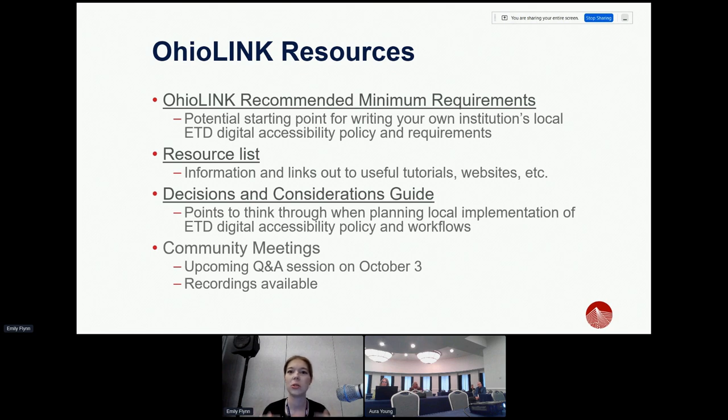But that session is also coming up because I know everyone's not here at USETDA, and we can't say this enough to people, right? It's something that we can continue talking about, and it's beneficial whether people are here or not today. So that's another opportunity to discuss ETD accessibility with OhioLINK coming soon. And it's been going out on the listserv. We'll also send it again as a reminder, getting closer.